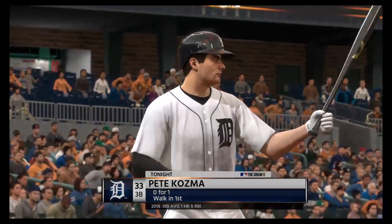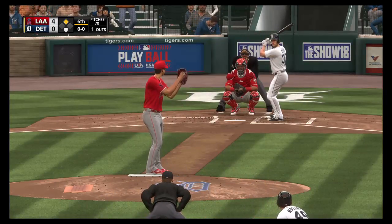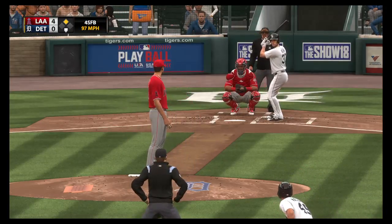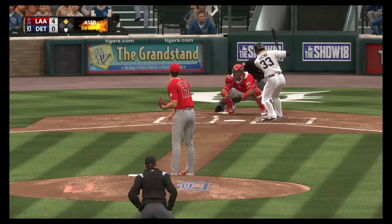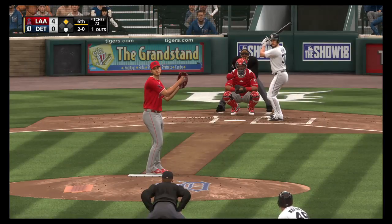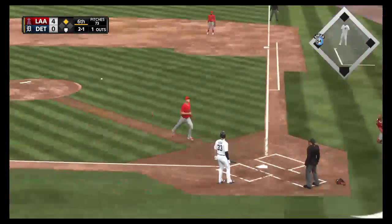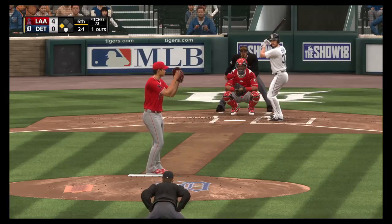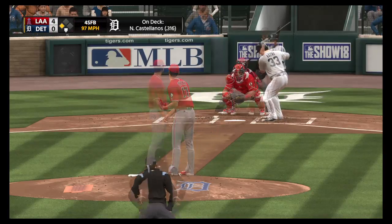Ready for another chance? Pete Kozma. He was a ground out victim last time up. Ready to deliver. Here's the first pitch. And a neck high fastball that time. The 1-0 is looked at off the plate for a ball. And this one gets away. And he's going to make it up to third here as he advances on the wild pitch.